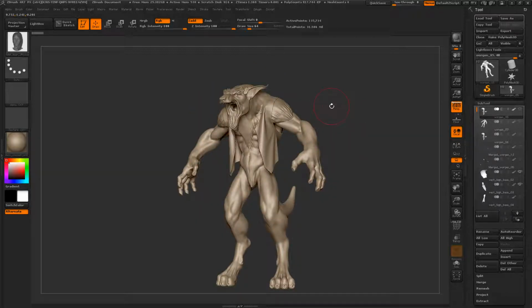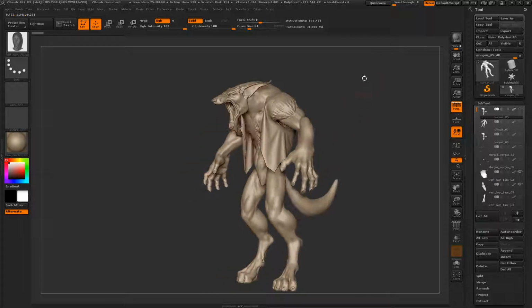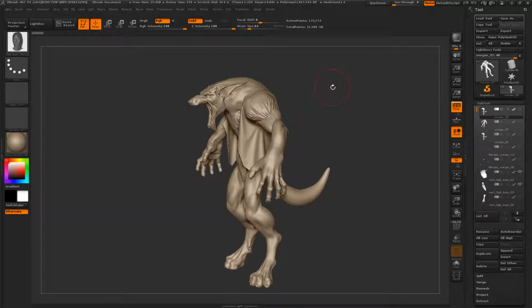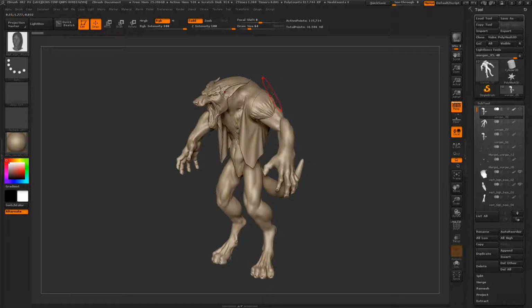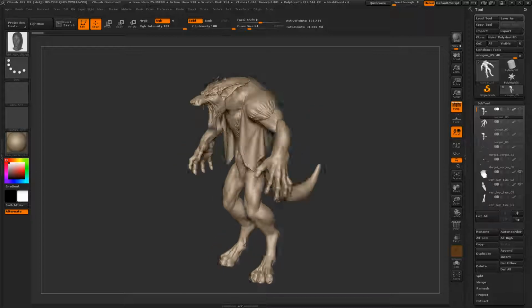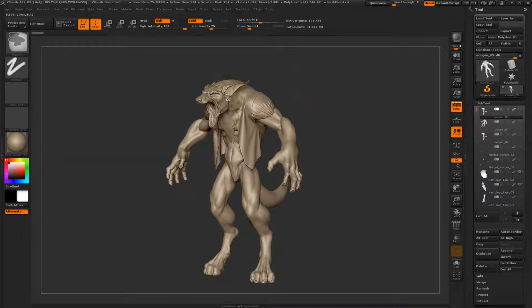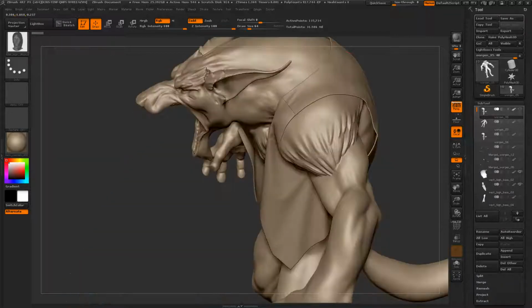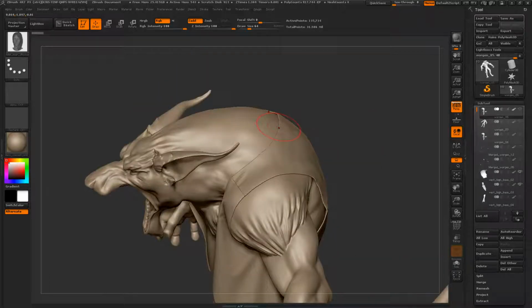So let's get started talking about hair cards again. I know that we talked about hair cards last week, but it was in the context of generic hair cards for a generic head. But there are many different ways to apply hair cards and many different ways that you can create textures for hair cards and lay out hair cards on different parts of models. Not just for hair on somebody's head, but also hair, like if I want to break up the silhouette of this guy on his shoulders or something.